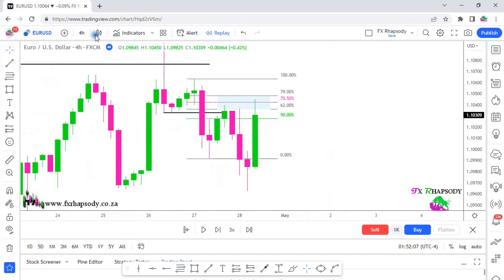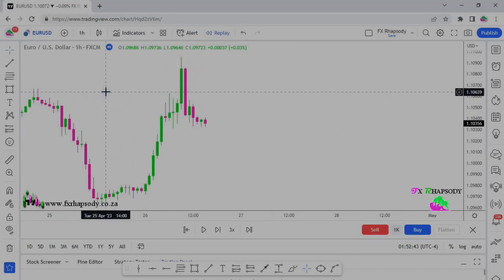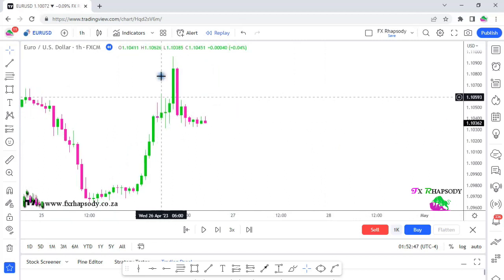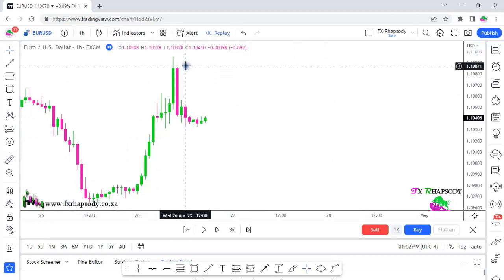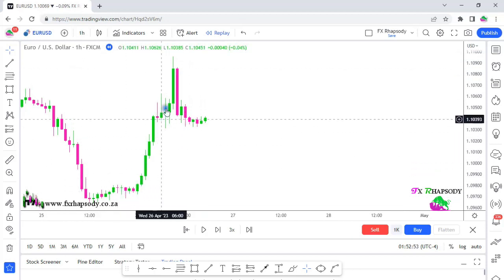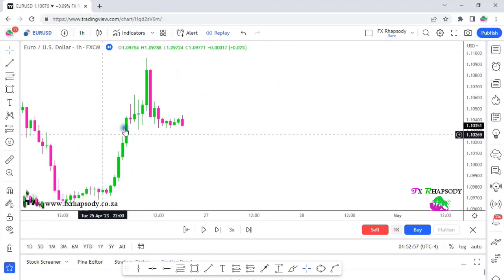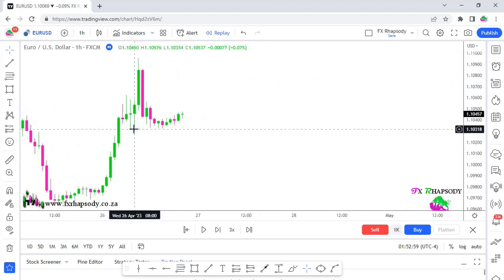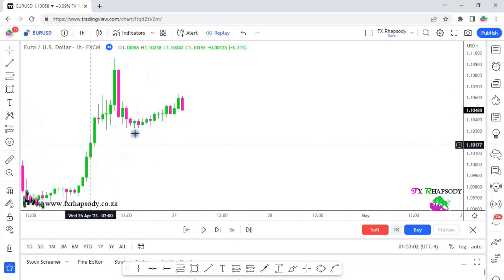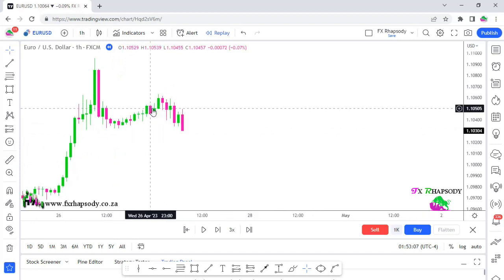Okay, so let's head over to the 1-hour time frame and let's see what happened there. Okay, the 1-hour time frame on the EURUSD, price went up. For those of you that caught that buy, I also made a little video about how you could have caught this buy on a lower time frame, on the 15 minutes. So that's also on my channel. Where the price started swinging down, I'm just going to show you price started breaking, and this is where we entered on the 4-hour time frame, or the signal was there for the 4-hour time frame as well.